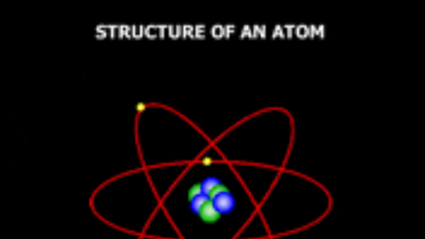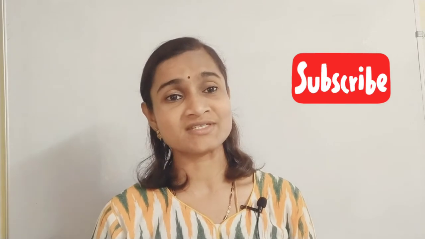From the concept of atomic structure, that is about different types of spectra. I have already started the electromagnetic spectrum, and in that video we have discussed different types of spectra based on the source. Now in today's video we are going to discuss the types of spectra based on the different colors that are exhibited by different types of elements.